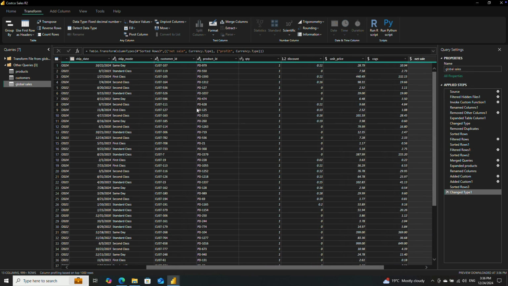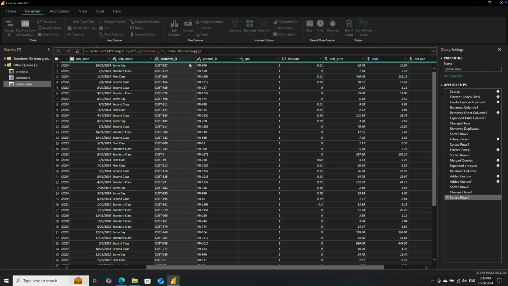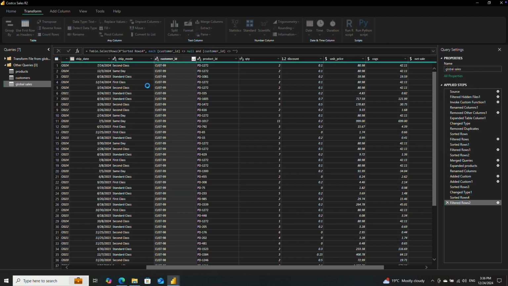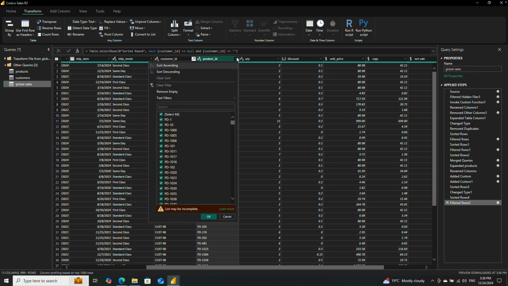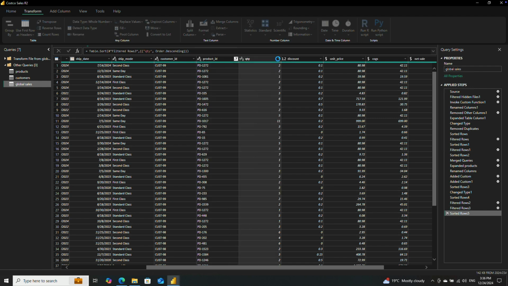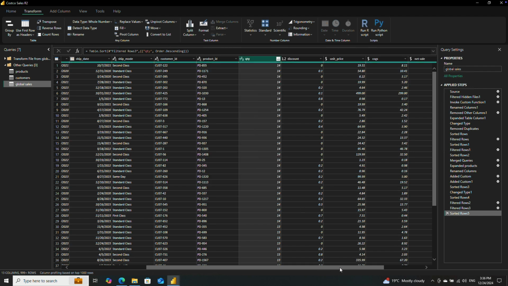I would just want to ensure that a few important columns, like the customers column here, have no nulls. So I would just sort it ascending or descending to check if there are any nulls, and I would also click this which is called remove empty. So this is how it is going to ensure that all the empties are removed, right? Maybe now we do not have any, maybe in future we do. So for the product also I will do the same. For quantity, I guess I already checked it manually. There are no nulls at the moment. We have already removed that, so I will just continue as it is. So everything else looks great.